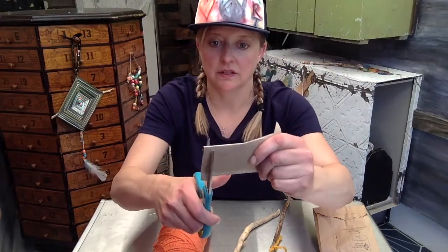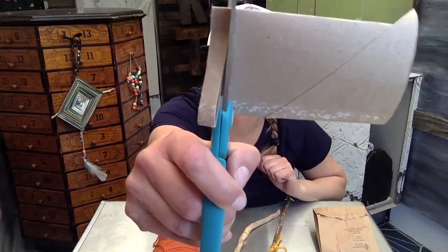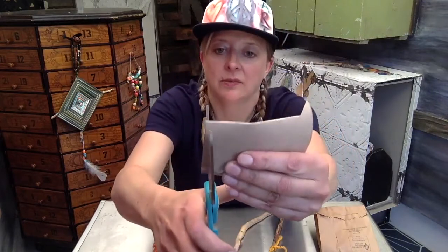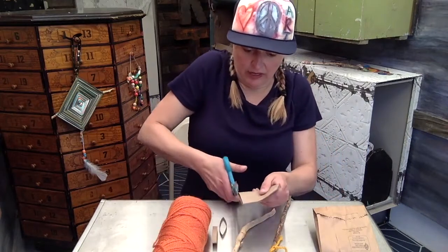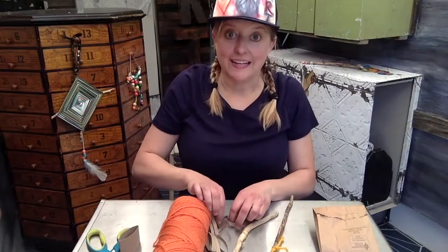And then you're basically just gonna cut out some strips. So take your scissors and you're just literally cutting out strips. They don't have to be too wide. You don't want them too wide, but I guess you say a 1/4 inch if you're guessing. And they don't all have to be the exact same, but you want it to be consistent. So you're gonna cut out about 8 strips here. Okay, so you have the 8 strips, right?